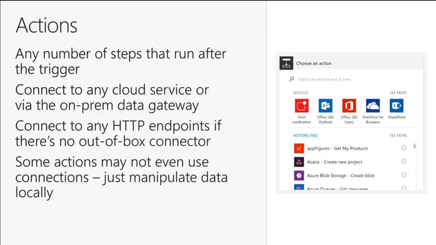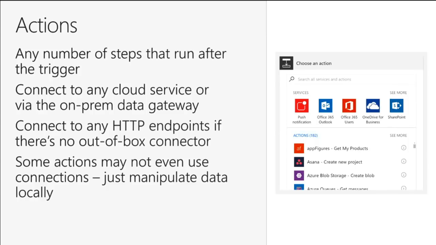If you have an API out there that you want to be able to call, you can actually construct that request directly inside the Flow UI. That really gives you a great escape hatch if there's something that you can't very easily model inside of a connector and you don't want to create that connector. You can call out pretty much to any API. And we also just announced that you can use this direct HTTP action with Azure Active Directory OAuth connections, which means if you have, for example, APIs in Graph that we haven't created a connector to yet, you can now call those by using the direct HTTP capability inside of Microsoft Flow.